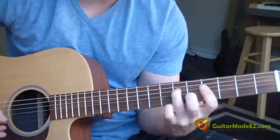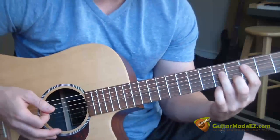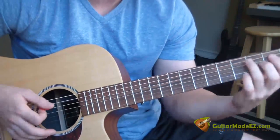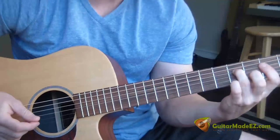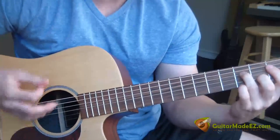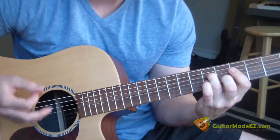Down, down, down, down, and I slid up to the 4th and 6th fret, okay? The same shape, I just slid it up 2 frets, okay? So. And now I go down back to where I was and I go. Down, up, down, mute, down, up, mute, and then I go.